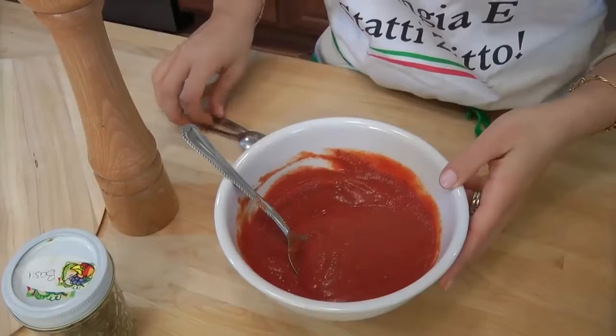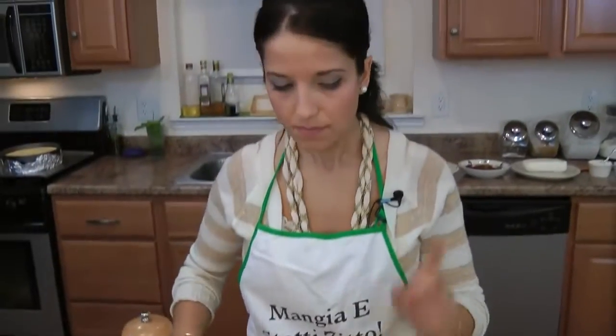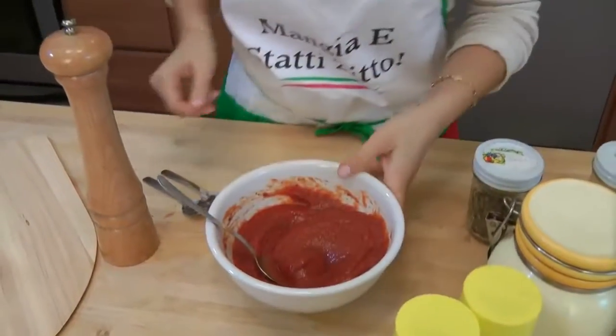Smells great. I'm just going to taste it. It's good, but I can use more flavoring. This is so good that you can just taste and go, and it's up to you. Okie doke, that's done. I'm just going to set this aside.